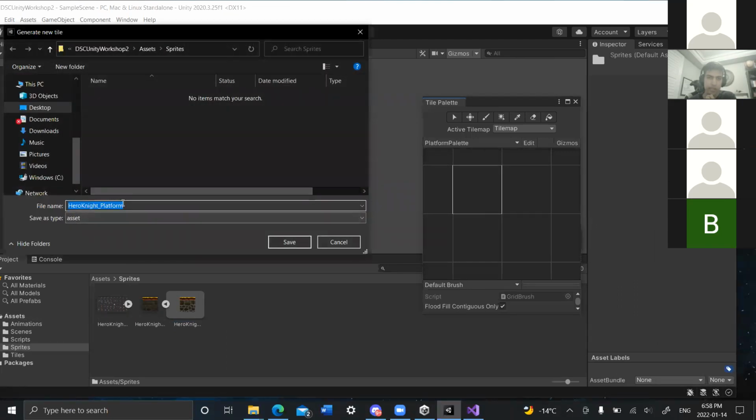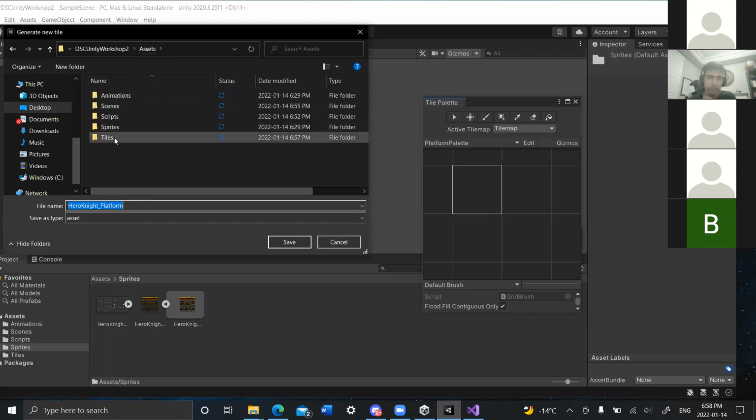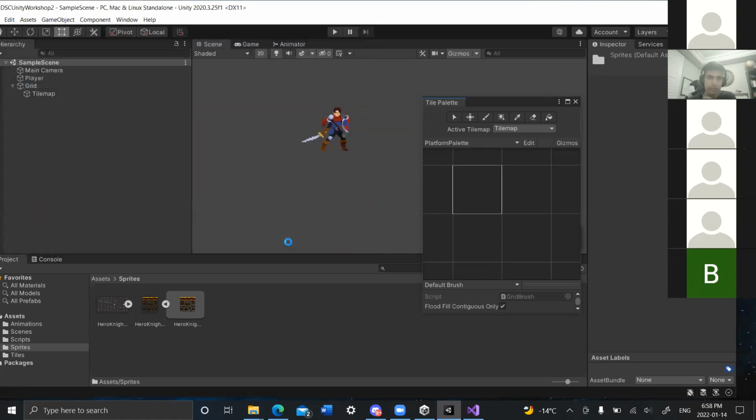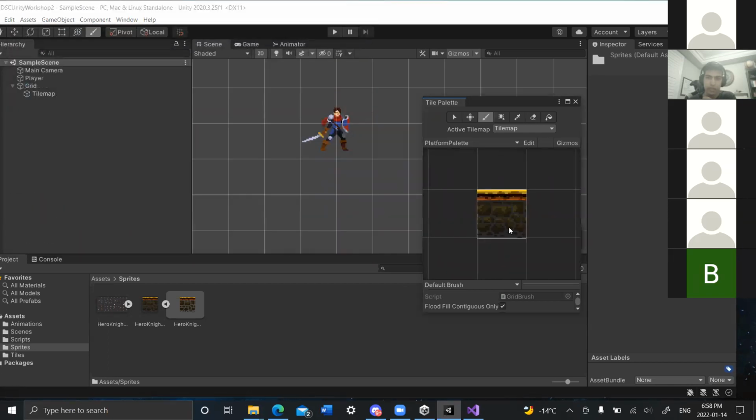Okay, now it's asking us to save this platform. So to keep things organized, let's save it to the tiles folder. So let's go to assets, go to tiles, and then save here. And there we go. We have the tile in our tile palette.